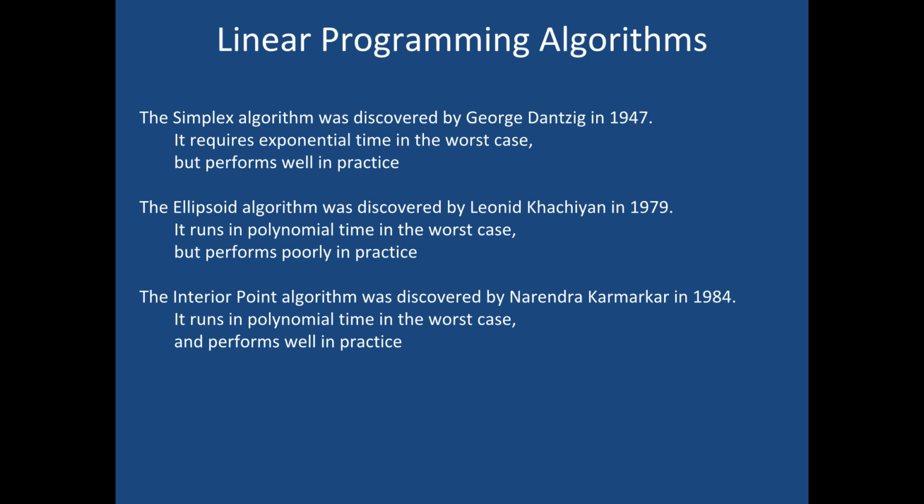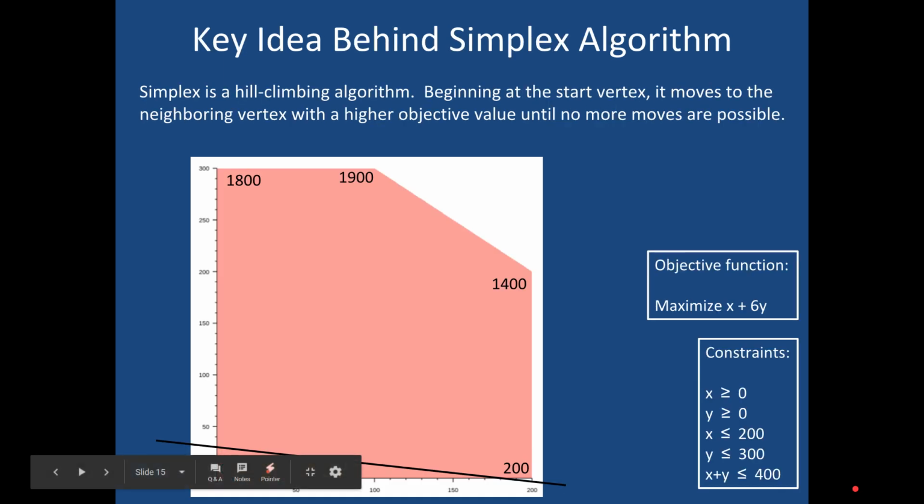Right? And then there was a grad student at Berkeley in 1984 that discovered the interior point algorithm. It runs in polynomial time in the worst case, and it performs well in practice. And it turns out that the interior point algorithm and the simplex algorithm are still competitors to this day. They've sort of spurred improvements in each algorithm. So in practice, they're competitive with each other. I'm going to suggest to you how the simplex algorithm works.